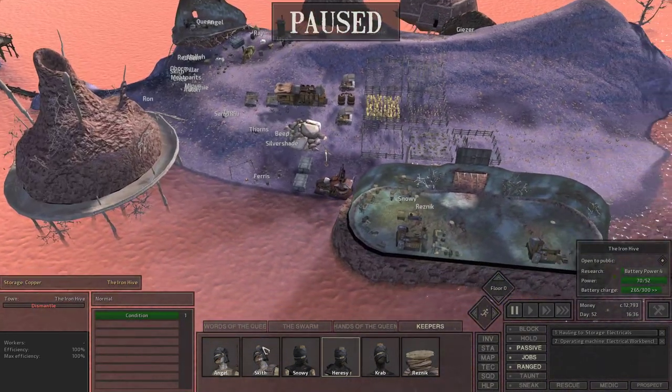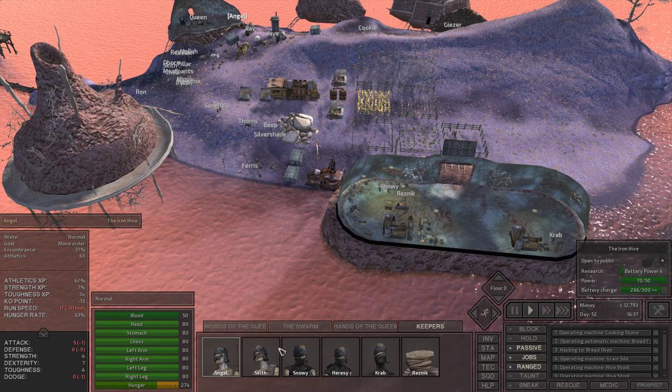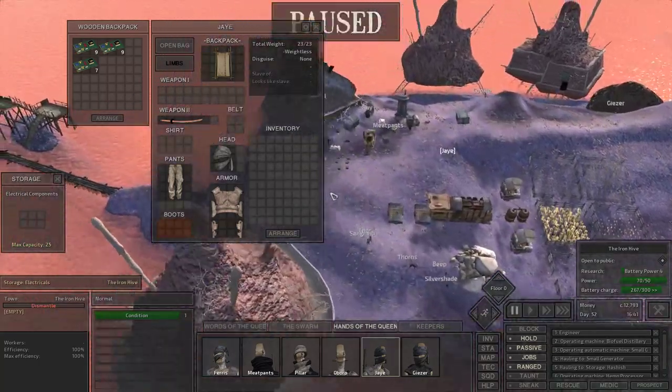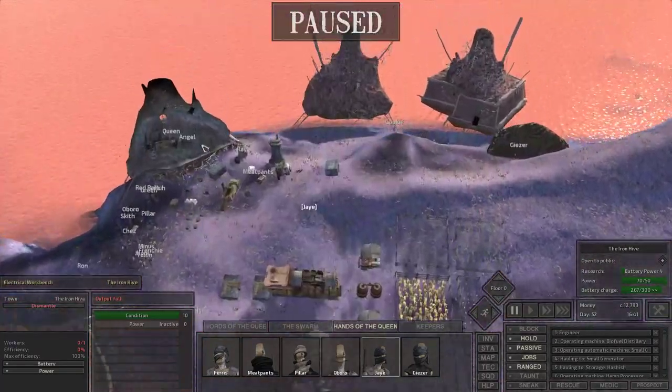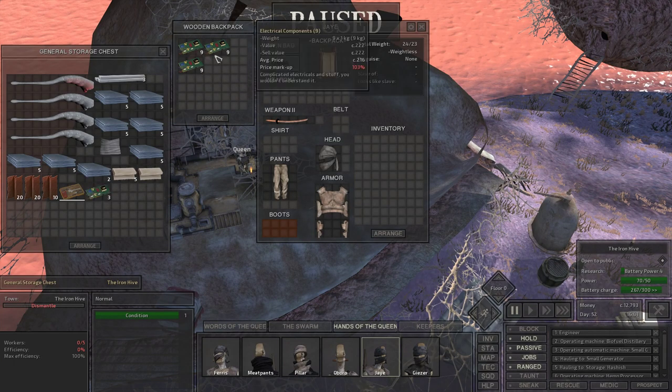So Angel, you're gonna be. Or actually, no. Sorry. Angel, not you. Let's see. Jay, you're going to help to move some of these electrical components so that we can continue crafting them. Getting our science as high as we can will be nice when it comes time to do robotics, I think.